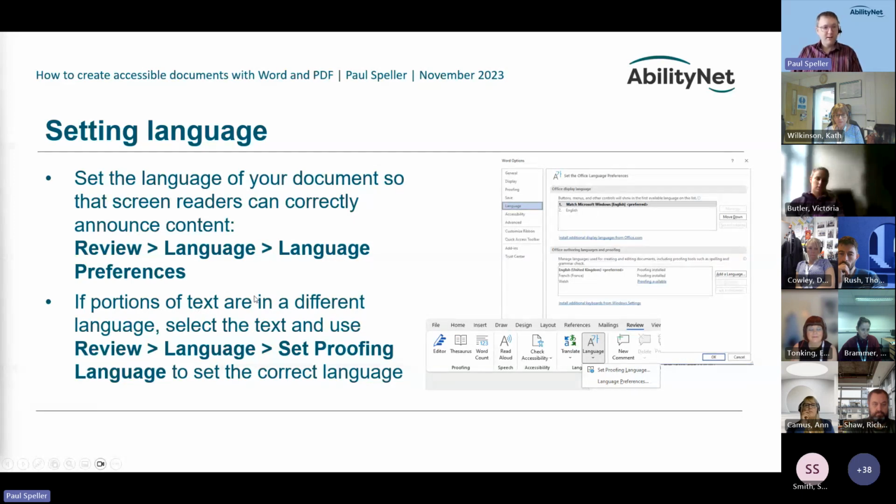And the reason for that, and this does really come down largely to screen readers anyway, is that when a screen reader is reading stuff out, if it comes to a different language that's not English, but the system is telling it is English, it will try and pronounce that phrase as if it was English. So I don't know why I went with that example, but as I've said, je ne sais quoi, I guess it would say, I don't know, je ne sais croix, or something like that, wouldn't it? It wouldn't be able to pronounce it correctly because it would be trying to do it as if it was English. So that's going to be quite a confusing experience for users. So yeah, a bit of a niche case perhaps, but if you do have other languages in your documents, then it's worth setting that to make sure that that's accessible.